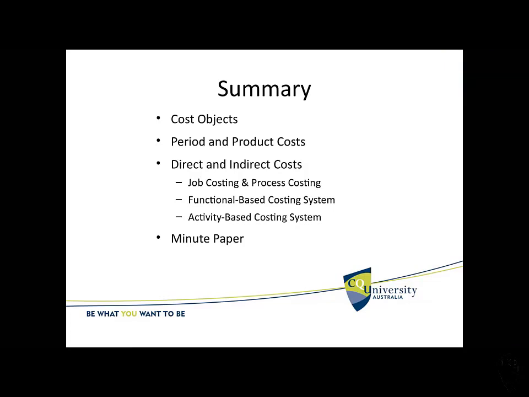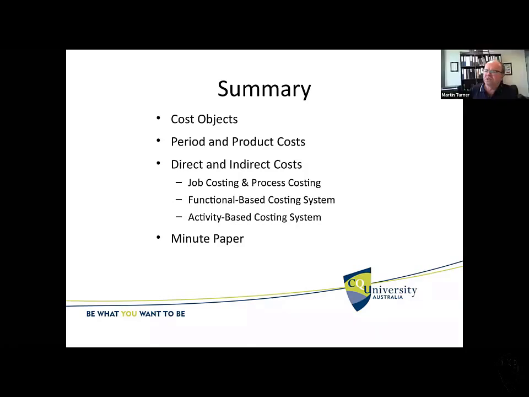And they can see that they're actually using some of these concepts as well. Period and product cost, this is the key distinction. If you take nothing else, cost objects is a key concept because that's what we attach the cost to. But the distinction between period and product costs is critical in accounting. If you can have a good grip on that distinction, you're on the road to understanding accounting.